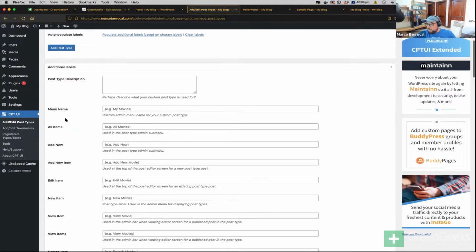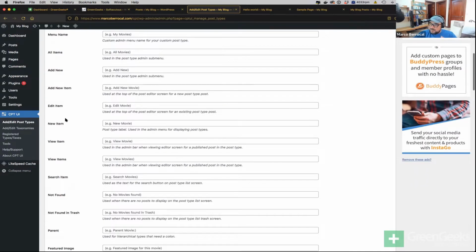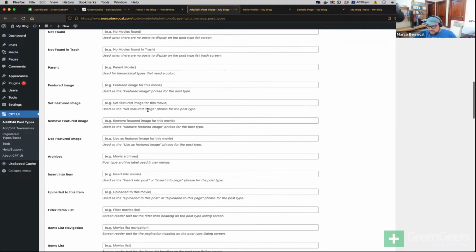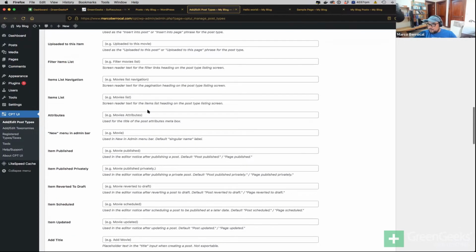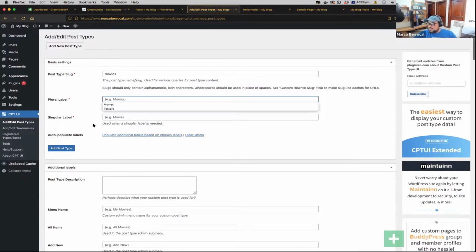Because if you think about it, WordPress has a lot of labels for everything. And this is exactly what you can set over here. You can set all of these options for labels, okay? You can set them, but if you don't, WordPress is going to grab these words, like the plural and singular instances of each, and it's going to tack onto it. So this is why it's important that you get both right.